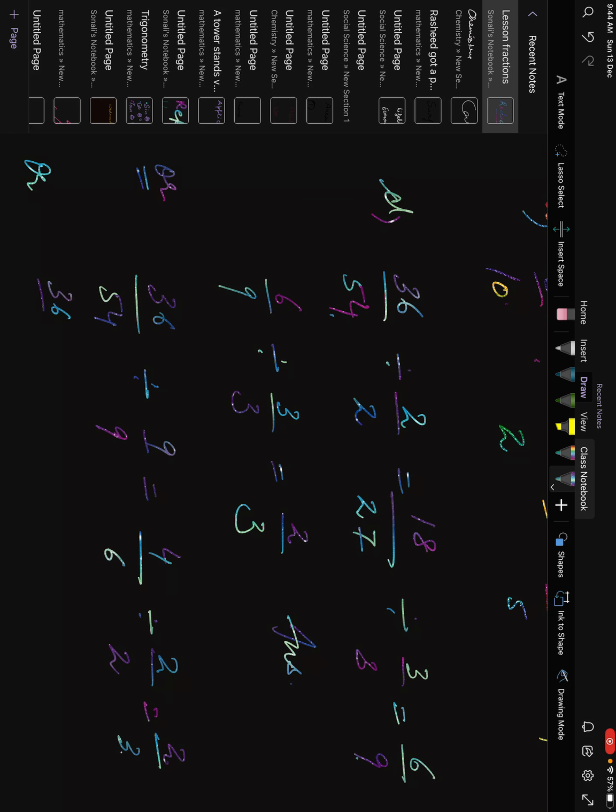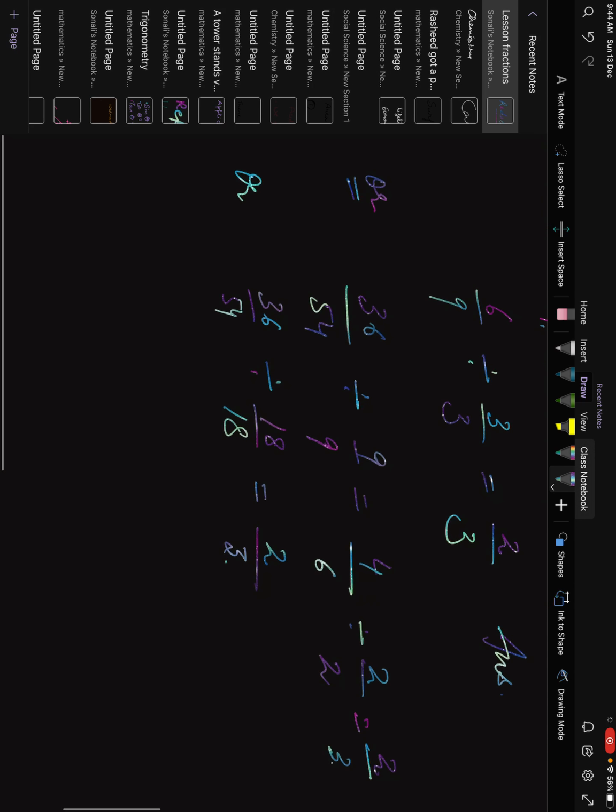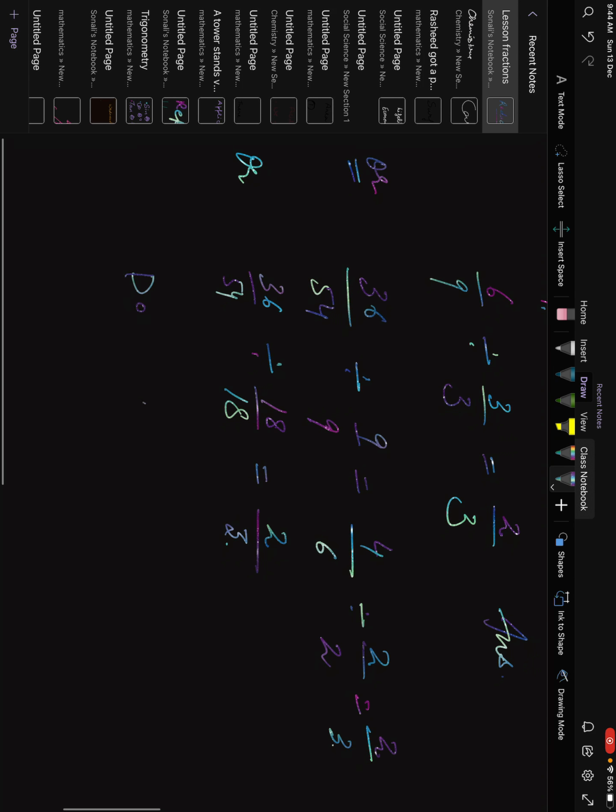For 36 upon 54, you have to do any one. I'm just telling you that it can go different ways. 18 2s are 36, 18 3s are 54. It all depends how strong your tables are. So 3 methods I have done for you, telling you that all 3 are correct. Whatever table can come in your mind for doing it, you have to do any one method. Do any one in the notebooks.